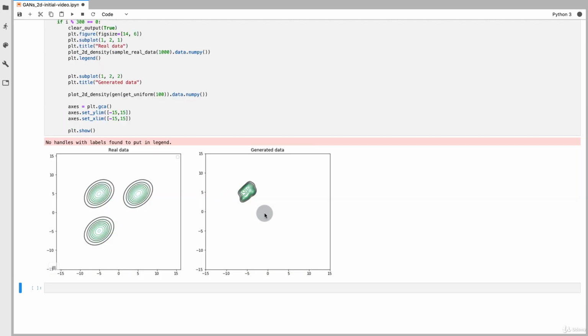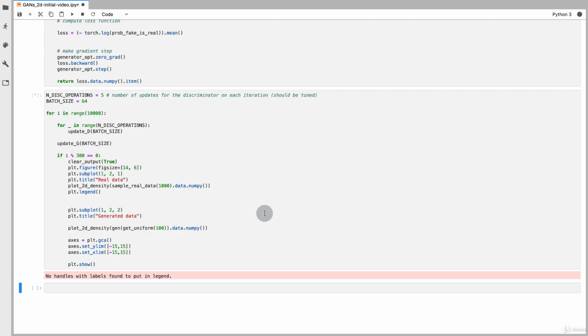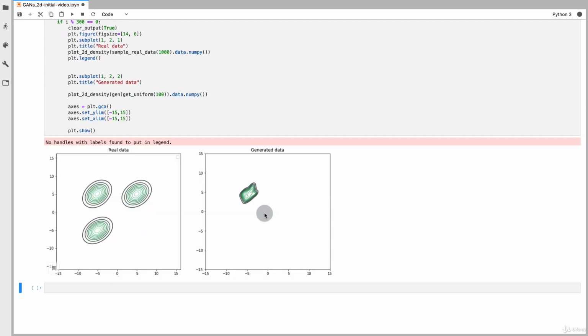Now, what can you see here and what I wanted to demonstrate to you? As you can see, here we have 3 modes of our distribution, because this is a mixture of 3 Gaussian distributions. But here you have samples only from one mode of this distribution. So that is located in -5, 5, which is this one, and not from any other.